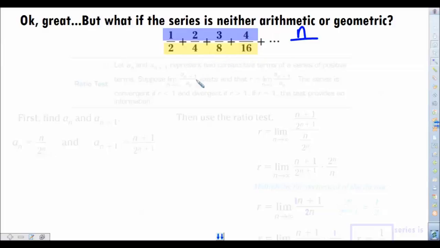So just the denominator there is geometric, right? We're multiplying each one by 2. So one way I can look at this is the first term. I can say, okay, it's really 2 to the first, right? And then the second term would be 2 to the second, 2 to the third, 2 to the fourth. Cool, so I think we've nailed that. So being able to do that skill right there and be able to nail that down, that's going to be the skill that we're going to be looking at, especially with 12.5.